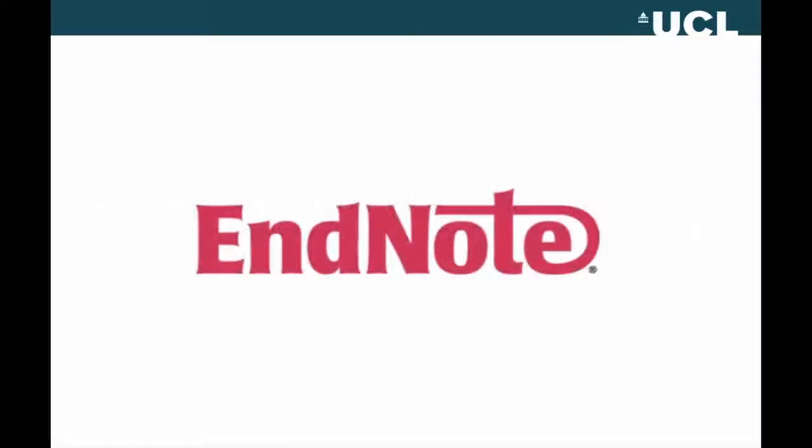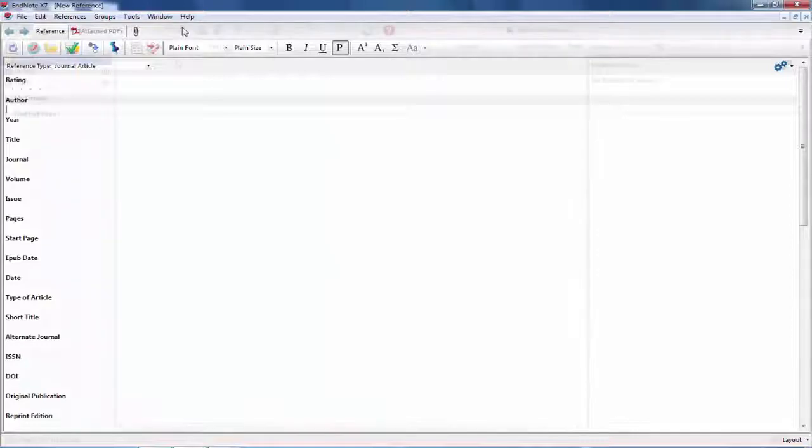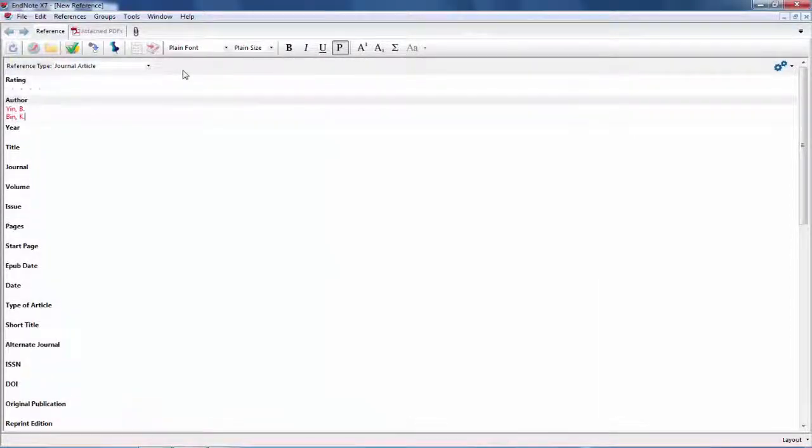The first package I'm going to introduce you to is EndNote, which is one of the most commonly used by university staff. The most important feature of any Reference Manager is how it allows you to handle and sort through journal articles, especially when it comes to using their PDF format. The most basic way of entering references is to type each field individually, shown here in EndNote.